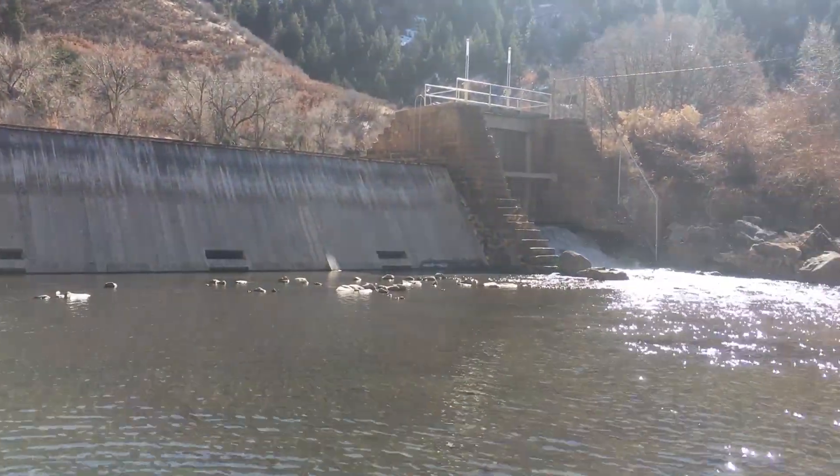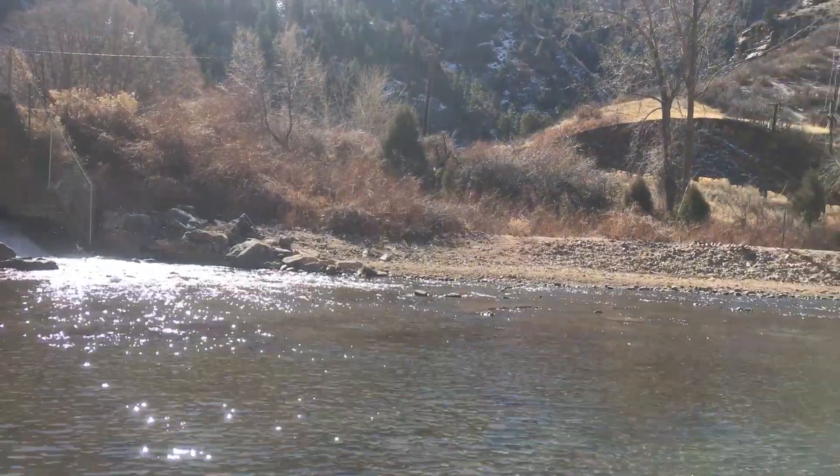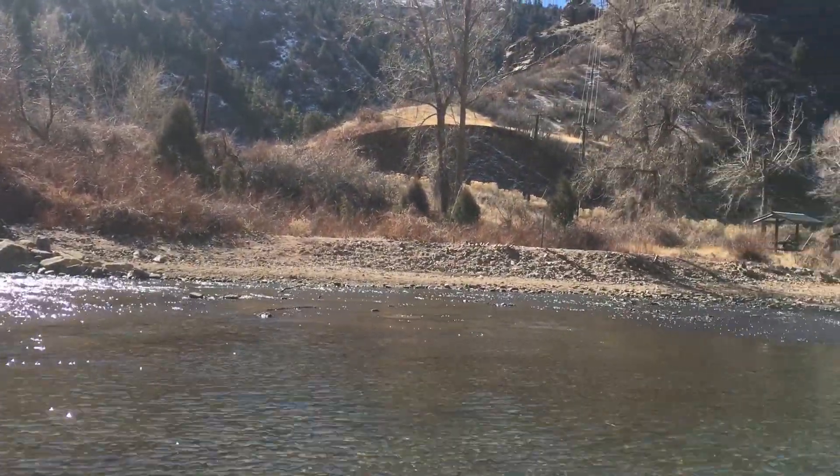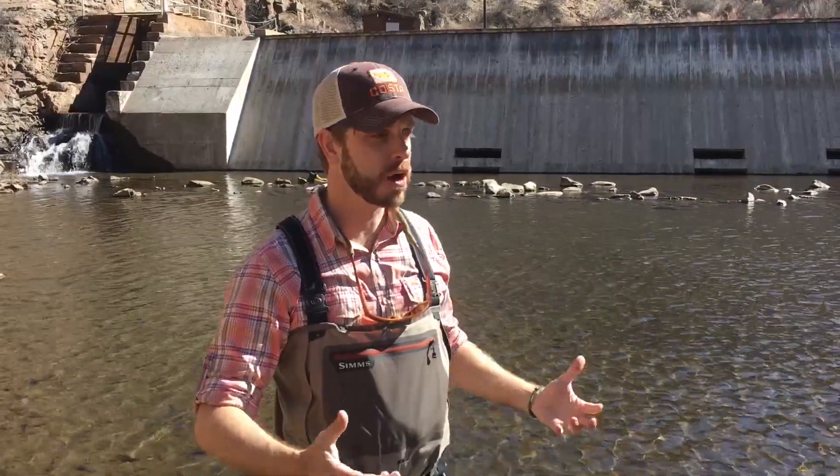At times of low water, these fish are going to be moving up and down in this section, and we're going to see a greater concentration of fish downstream in some of the deeper runs and pools. But at higher flows, when those fish are getting blown out and stressed by high-energy waters later in the spring, they're going to move up under these diversions and you'll have schools of hundreds of fish. So if you want some hot spots to fish in Waterton, go to the diversions.